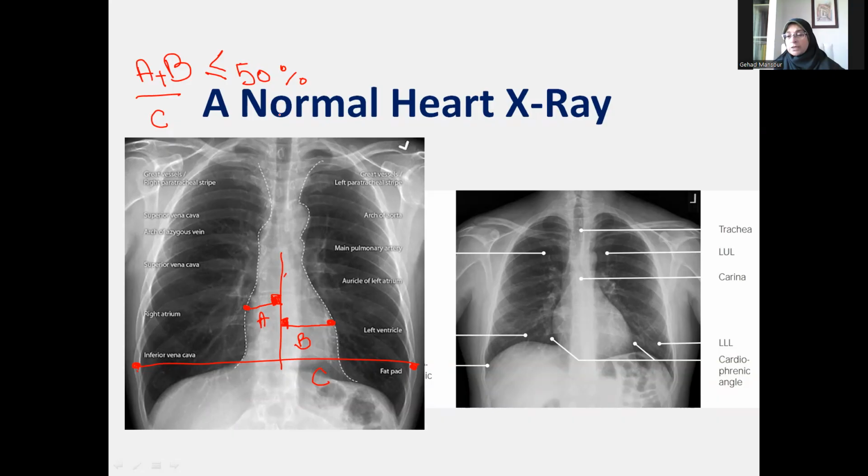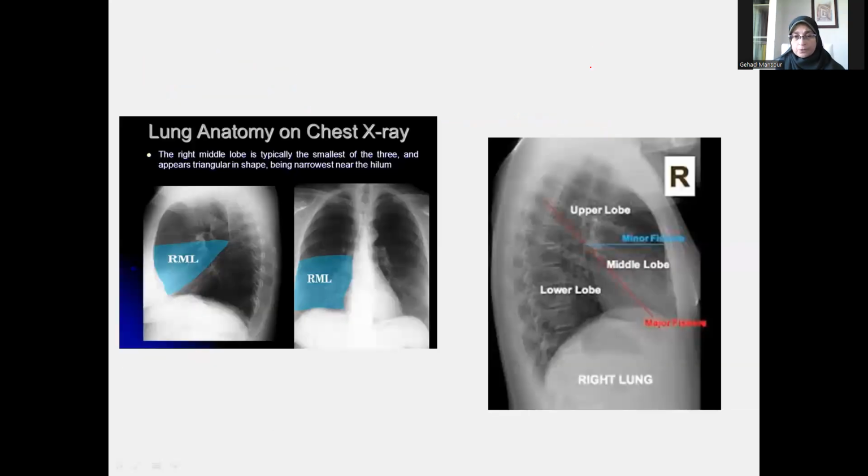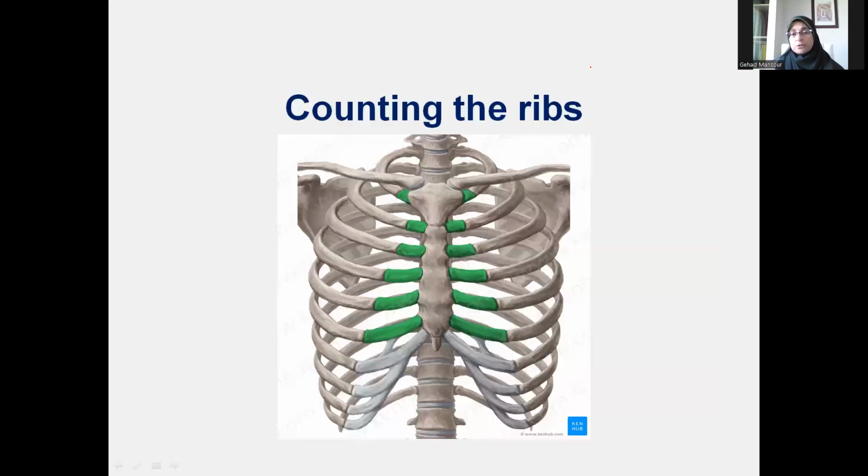And it is interesting to know that the heart in pericardial effusion can be more or less looking like this, a flask-shaped heart that is, of course, having a cardiothoracic ratio more than 50. I can tell you that I wouldn't be asking you about the lobes of the lungs because we're going to discuss this in detail in the respiratory system.